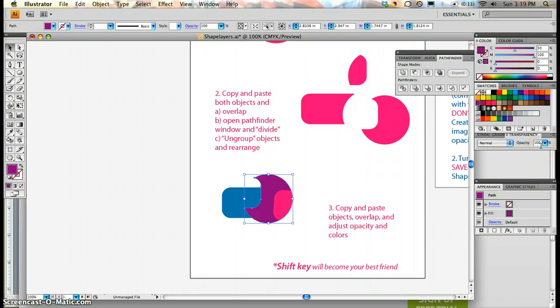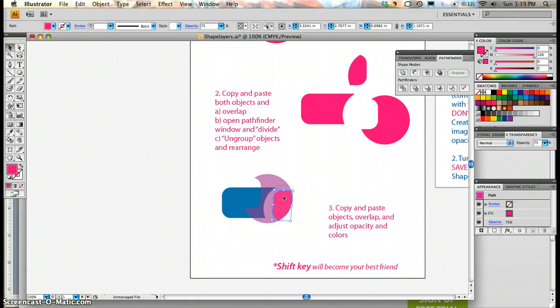So it's 100%, the purest amount of color that an object can be. If I drop the opacity, it will drop the transparency, or it'll be like adding water to watercolors. So I'm going to bring this color to 50% and see how as it overlaps the other objects, you can see the objects behind and in front. And if I changed the opacity of this object to, say, 75, it's still overlapping and you can still see it behind, or this is actually in front of the other object.